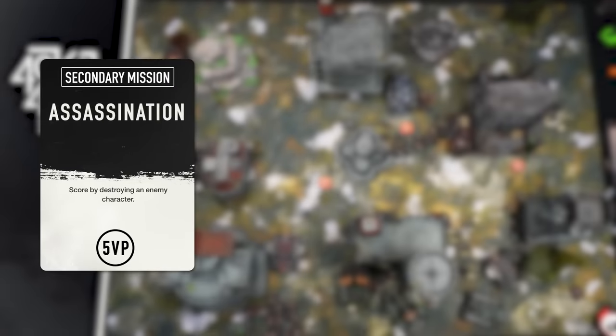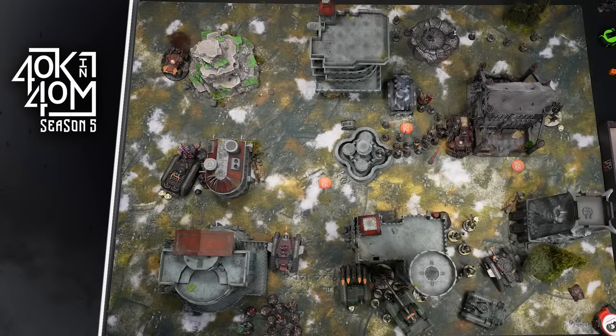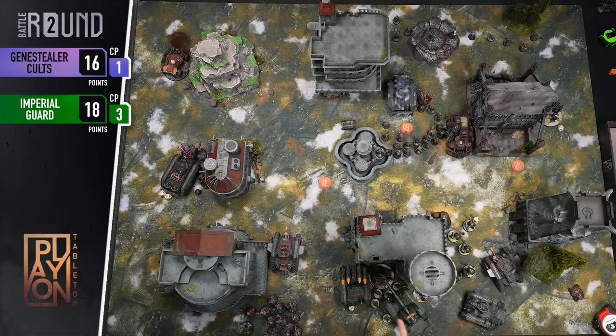Turn 2 for Tanya, and she's drawn Assassination and Defend Stronghold. Manticore is Battleshocked, but everything else is okay, and she's up to 18-16. Tank Commander is gonna tell the Basilisk to take aim. Okay, Lord Solar is going to tell the Tank Commander to take aim. He's also gonna tell the Leman Russ to take aim, and he's going to tell the Bulgrins to fix bayonets, and then the command squad is gonna tell everybody here to first rank fire, second rank fire.